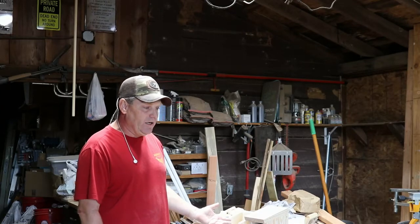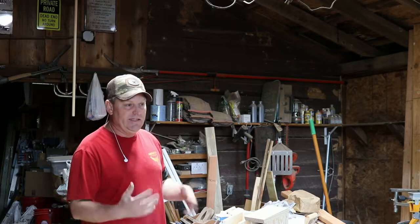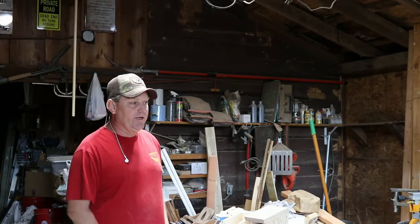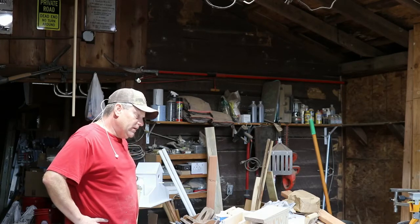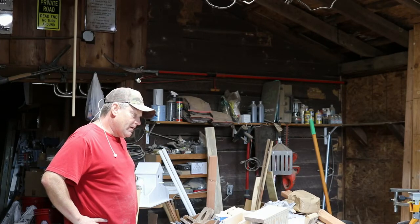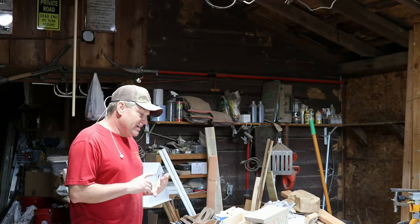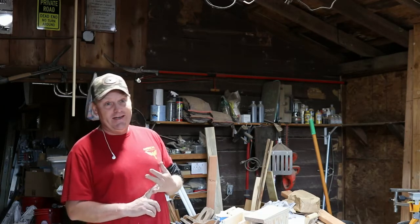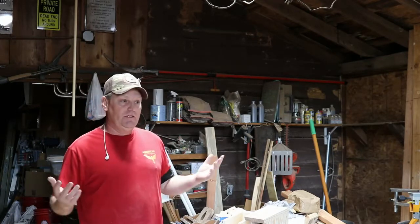These don't take really a whole lot of time. Once you get into the groove, it does go fairly quick, if you have all the pieces of wood that you need, and you know where all your tools are at, and you don't have a mess in your garage or workshop.